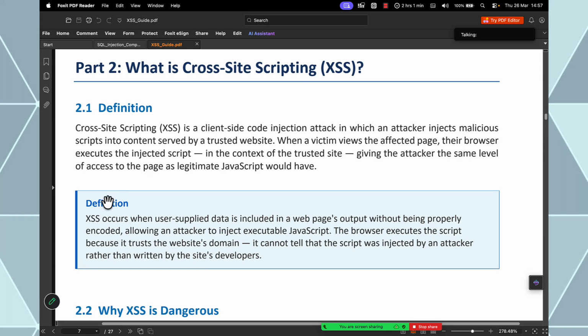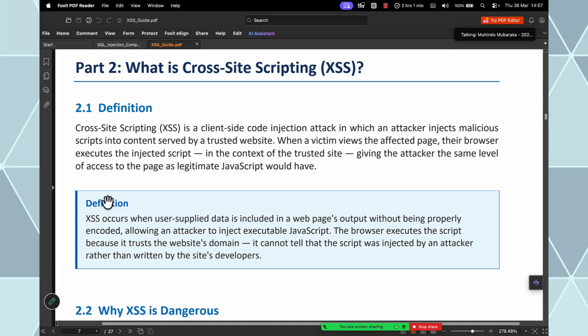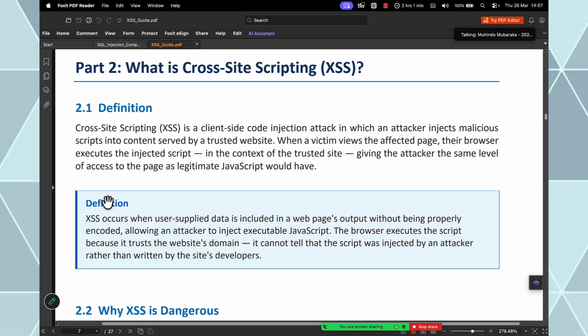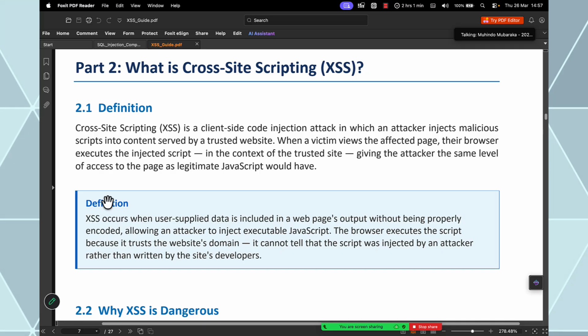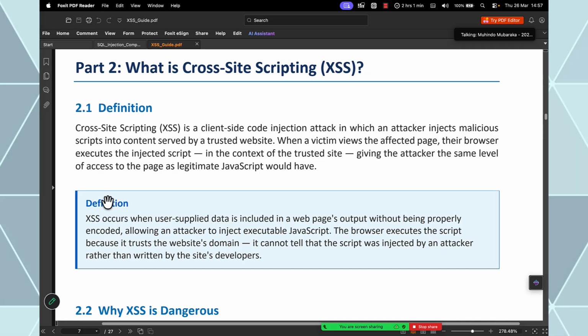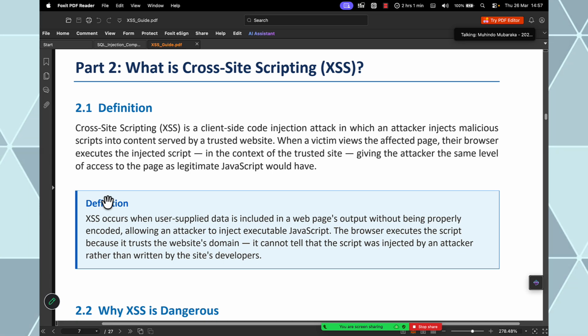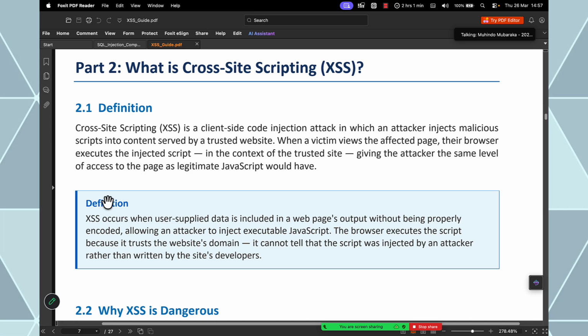So cross-site scripting is a client side, I'm emphasizing client side, okay, code injection attack in which an attacker injects malicious script into what? Into content served by the trusted website. Okay?